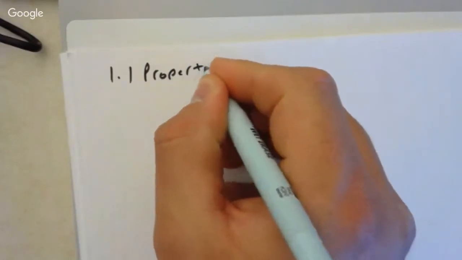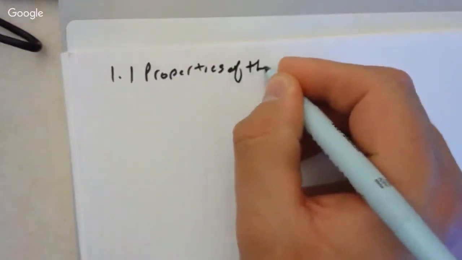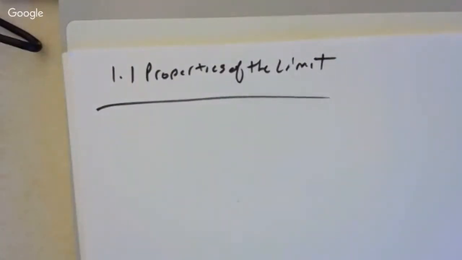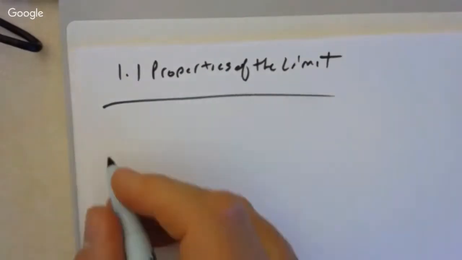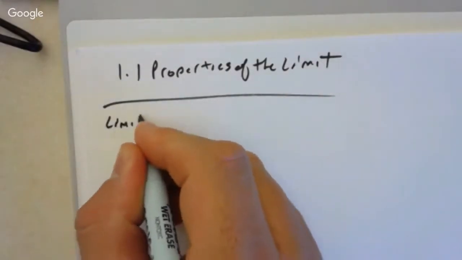So, all right, ladies and gentlemen, today we're going to finish 1.1, properties of our friend the limit. All right, I told you the delta epsilon definition. You go to college, you tell them that's the definition, they're going to nod to you like, yeah, that's the definition of a limit. We want to be infinitely close. You tell us how close, and we tell you how close we have to get to the x value that we're interested in. But there are some other properties of the limits too. Limits have two sides.